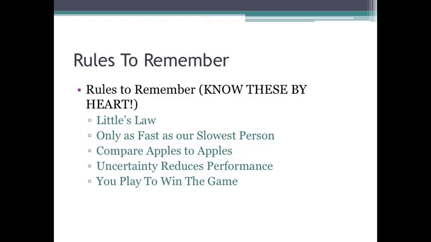The second rule is that you're only as fast as your slowest step. Suppose you're on a nature hike and all of you are on this hike — how fast are you going to go? Are you going to go as fast as the fastest, healthiest person in the group? Are you going to go at an average? What's going to happen is you're only going to be able to go as fast as the slowest person in that group. Processes are the same way. For all of the steps in a process, you will only be able to go as fast as the slowest step. In other words, the step in the process that has the smallest throughput rate is what is ultimately going to limit how much that process can get done.